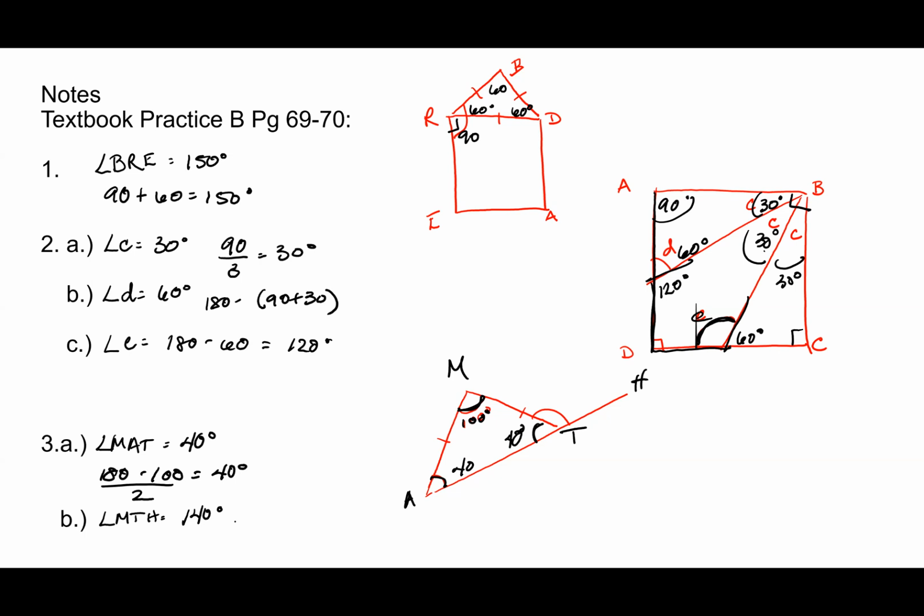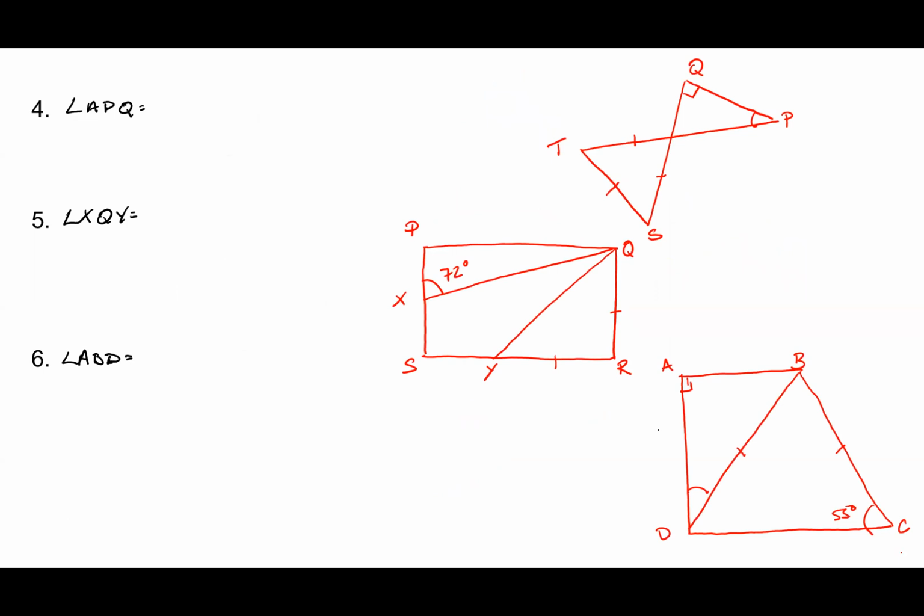Okay. Go on to the next one. Am I going too fast for anybody? Or are you guys okay? Doing all right? Okay, so this next one, where are we? Got this confusing figure over here. APQ. Oh yeah, it's this guy right here. Okay. All right, who's got an answer for number 4?